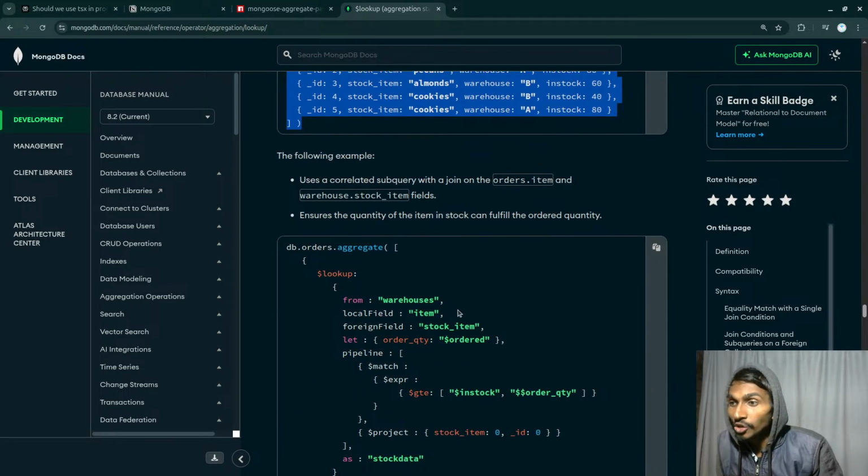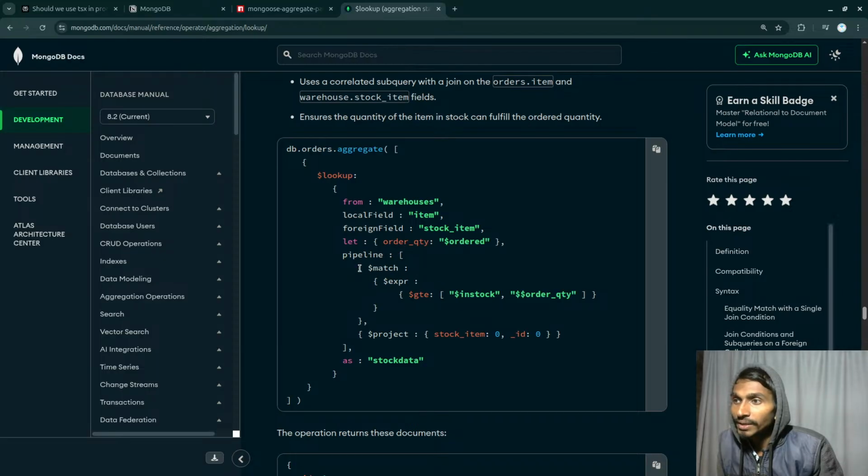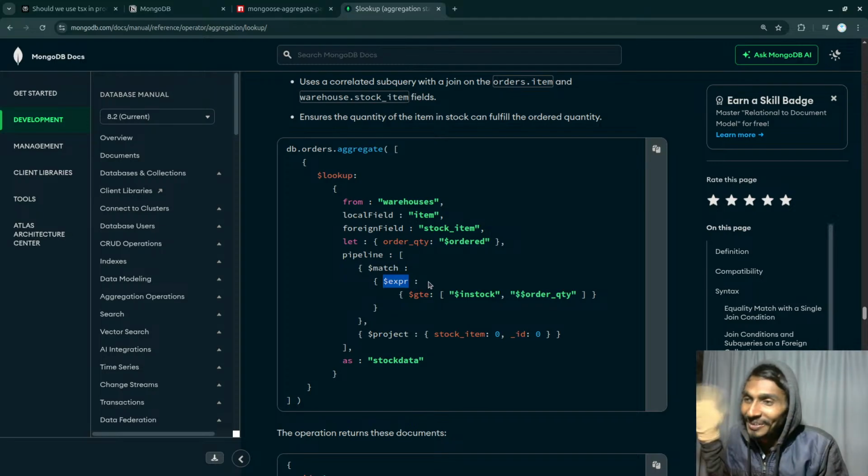Once you created that variable, right now you have the data of the warehouse from the matched documents, and inside this you are creating another pipeline. The first thing is that you are using $match for matching the things, keeping in mind you already have the data over here from the warehouse. On which basis am I matching? It's $expr, and expression is used for matching two things. Let me explain properly, I can't even do that, but never mind, I hope you will be able to understand.